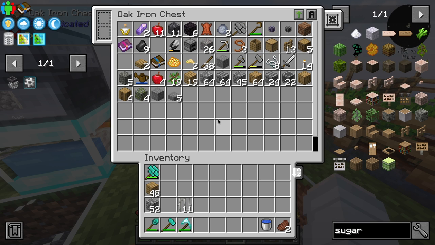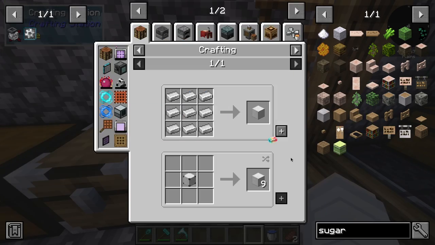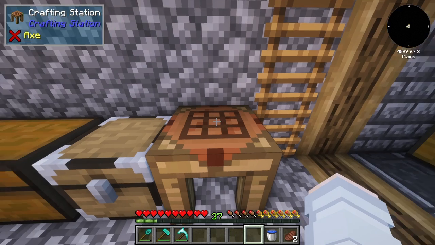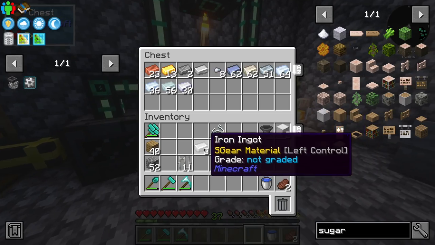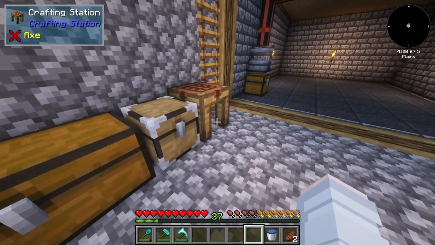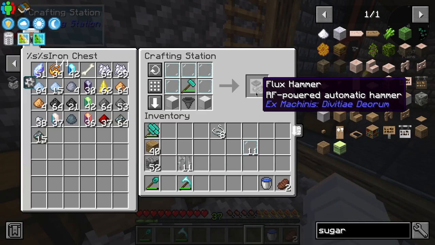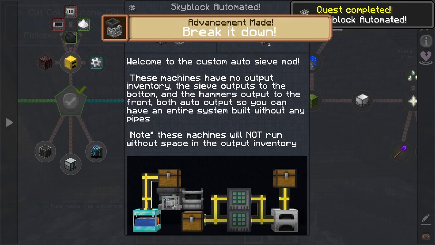Iron mesh. Well, while that is cooking, we now have 26 iron, which means I could go ahead and make 2 of these. I can also go ahead and make a normal chest and make that into a hopper. And now I should have everything that I need except for the glass panes, which should now be done. So I should now be able to make the flux hammer basically using this hammer right there. Boom. And that is this completed.